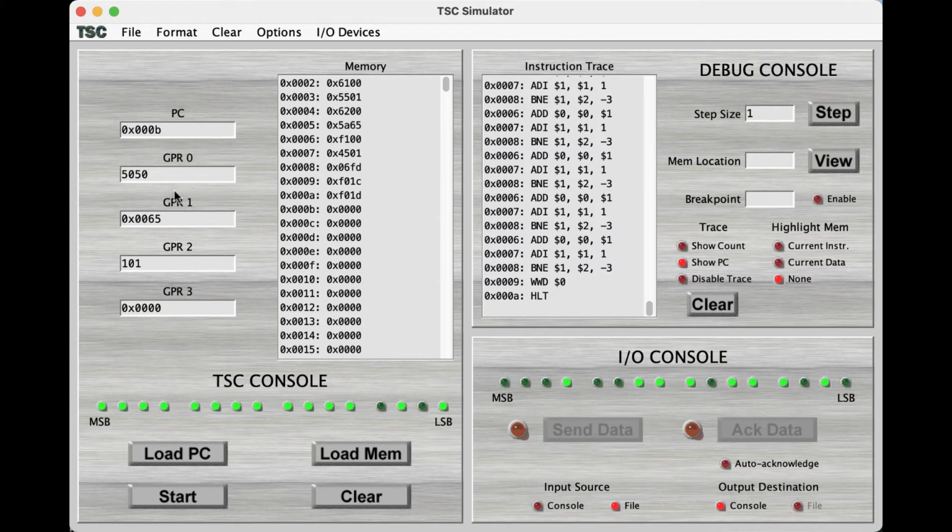So there's an introduction on how to write an assembly program. After you assemble it, we use the loader to load it into memory, and then we can either step through it or we can run it fast. If our program isn't doing what we want it to do, then we can use this debug console and try to figure out why it's not doing what we wanted it to do.